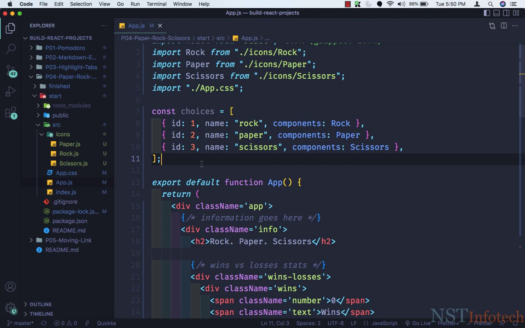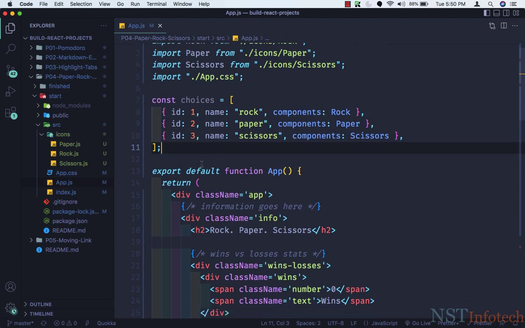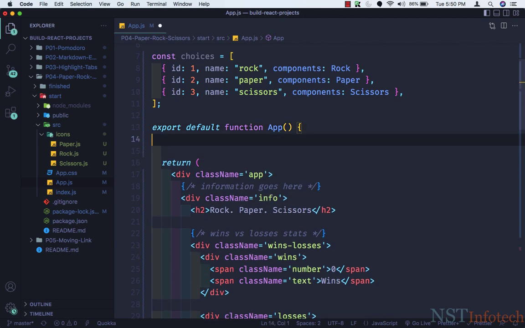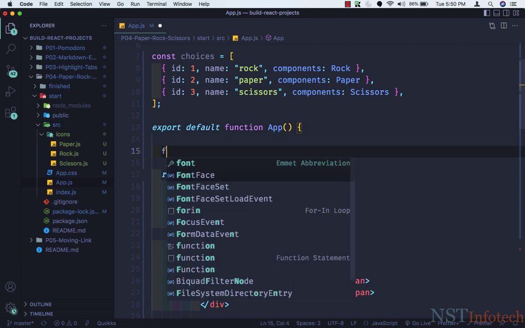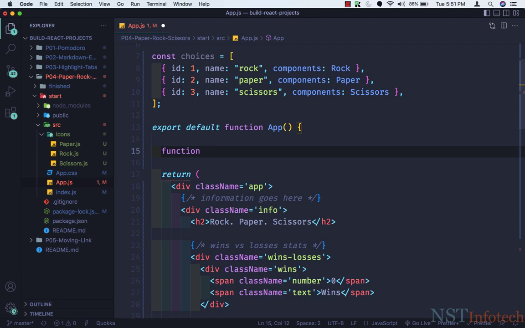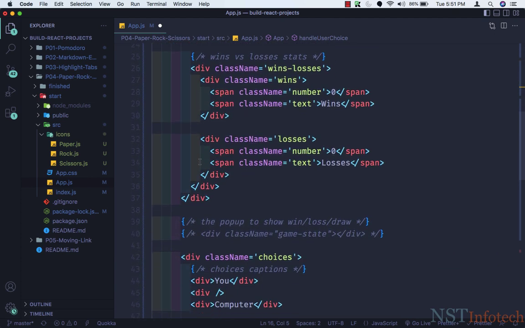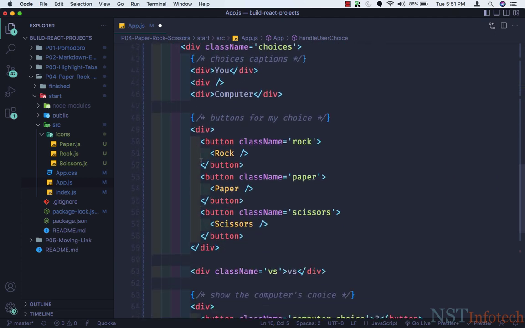Now the next step is we want to see what the user is clicking on. So we will create a function inside this component. Here I'll say function, and the name of the function I'll say handleUserChoice, and I'll pass an argument of choice. Now let's go down below, and inside the button I'll take an onClick event.